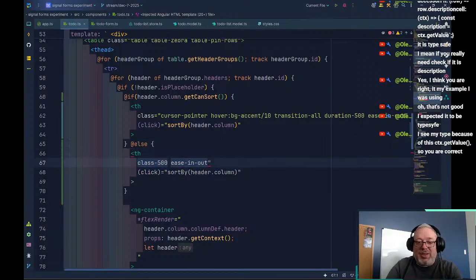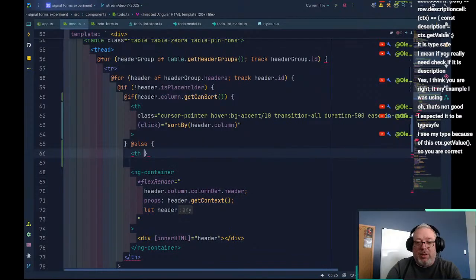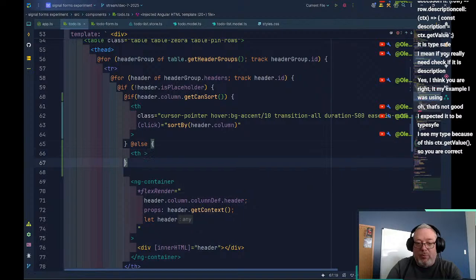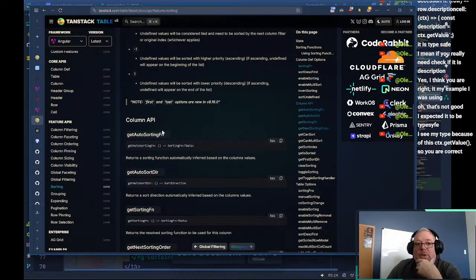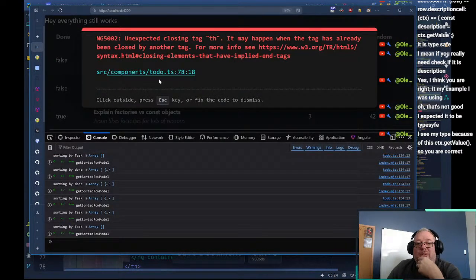We can just make this a table head. So now if it's, expected closing tag table head.